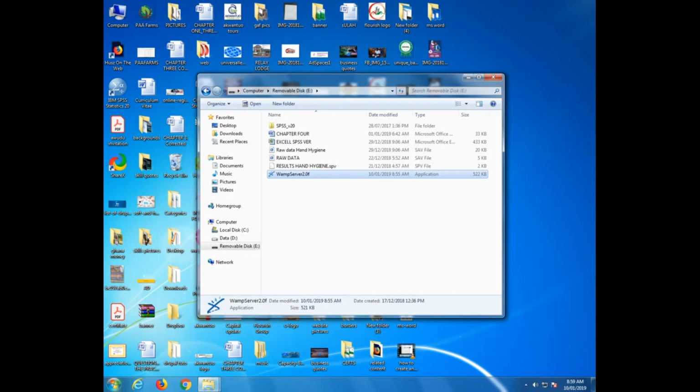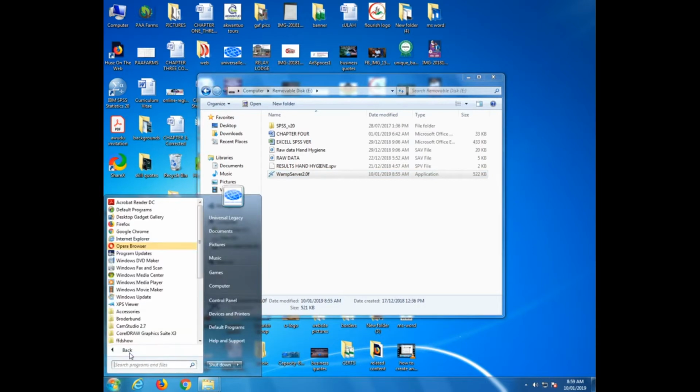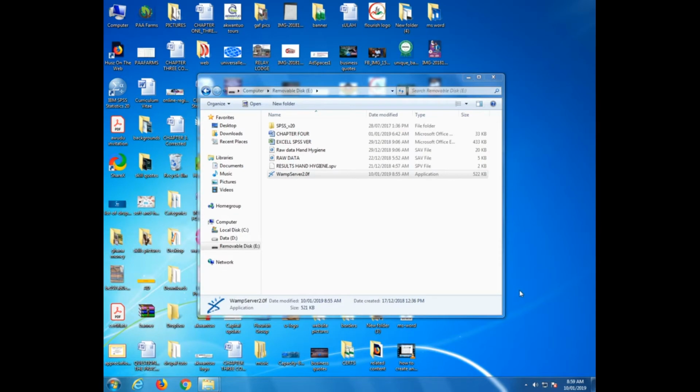Okay, so my WampServer is being installed. You see it here, all programs. WampServer, I think it's here. Just click on it, you see it here. So that's how we install WampServer on our computer. So I hope you enjoyed this tutorial. In my next tutorial, I will show you how to open and set up databases in WampServer and use it in our website. The purpose of installing this WampServer is to install Drupal websites on your computer.